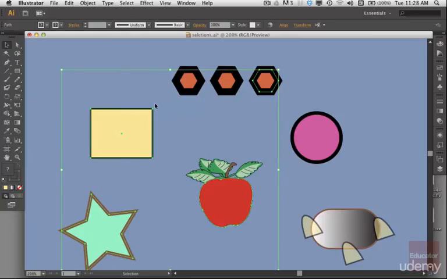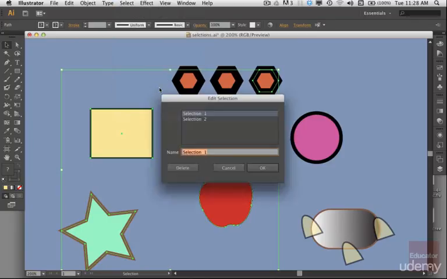Now, let's say you wanted to edit it. Now, editing is deceiving because all you're really going to do is edit the name. So let me show you how to do that. Edit selection. So selection 1 is selected here, and you click on whichever one you want to select, and then you'll go down here and select selection 2. So I'll just call it Whoopee, and you see the name changes right away. So let me change selection 1.